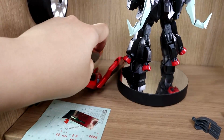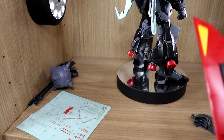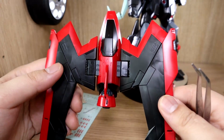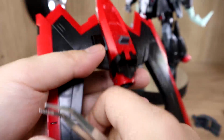So first of all, here we have the backpack going on here. I do love the backpack. Now usually this would be on the back as usual. However, once again, I think this backpack makes the kit extremely back heavy, because I've had it multiple times where the kit would be leaning backwards as well. So here we have the backpack.